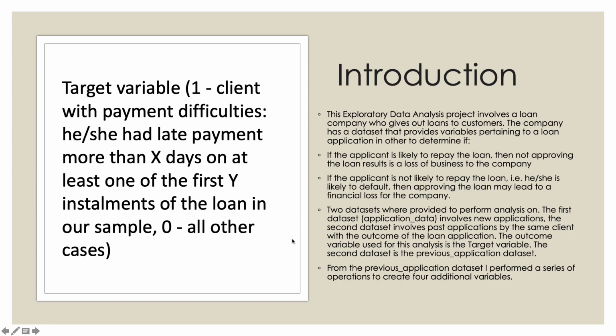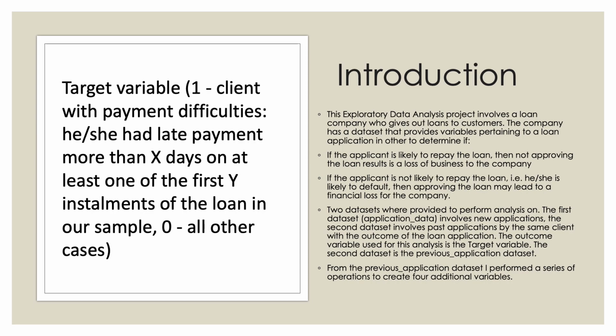Yeah, so basically this project is about a company that grants loans to clients and individuals, and they would like to identify clients that have payment difficulties, and those that do not, before they grant loans. They have various variables, and those variables will be able to determine those clients. With those variables, we'll be able to know which clients would most likely have payment difficulties and which clients to avoid, in order for the company not to be at a loss when granting out loans. So that's basically what I did in this project.